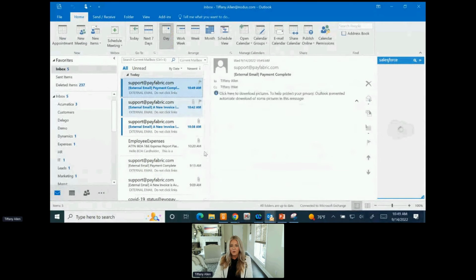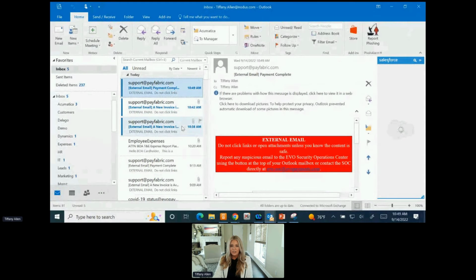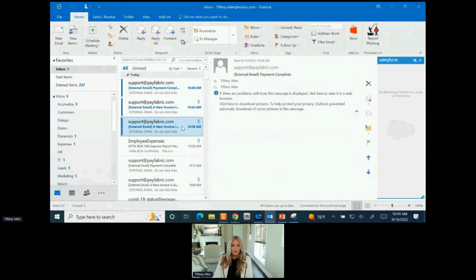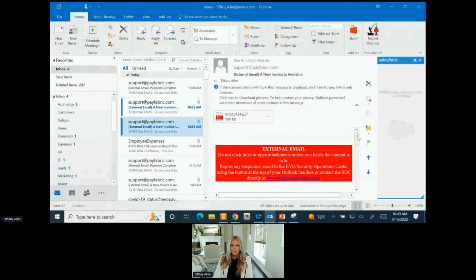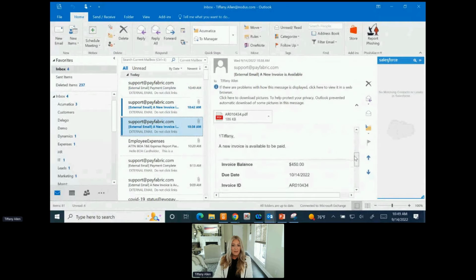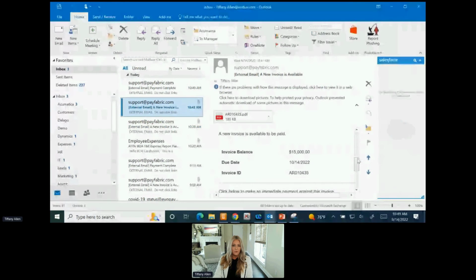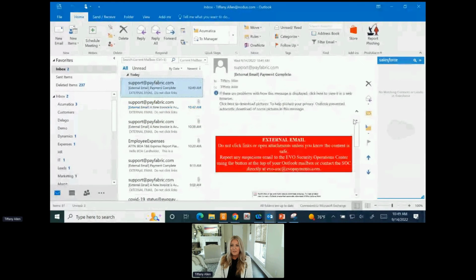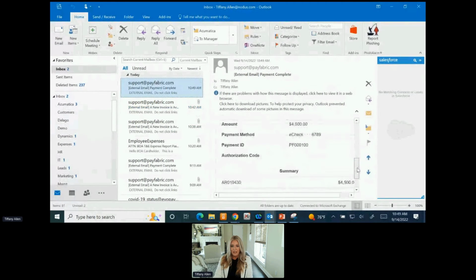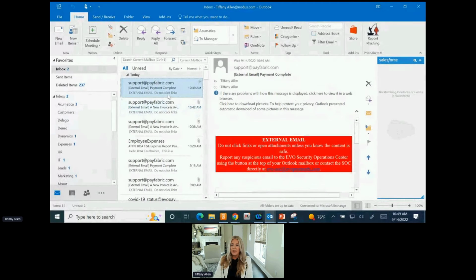All right, before we bounce out, we'll pop in here. I just want to highlight for you guys those email notifications I mentioned. Everything's coming in real time. So these are the invoices that we created at the very beginning of our demonstration here, $450, as well as one for the $1,500. And we also see that payment complete email notification. So again, everything's real time based on our integration directly with your Acumatica environment.